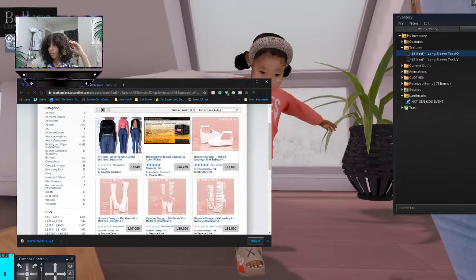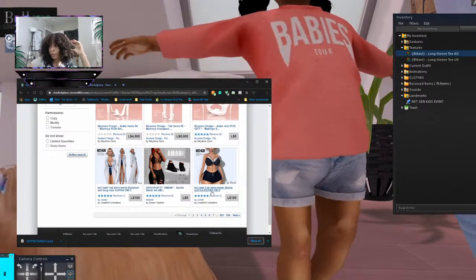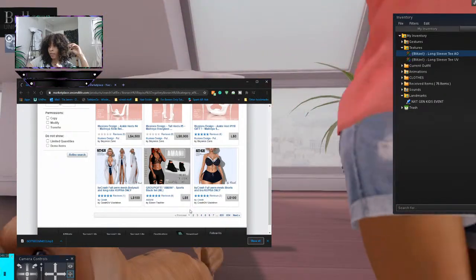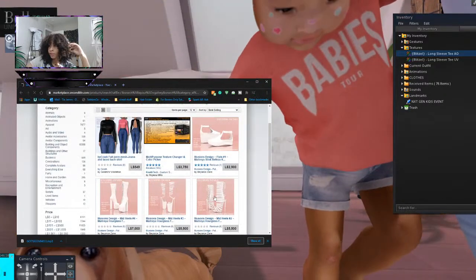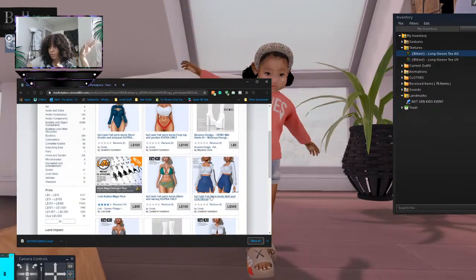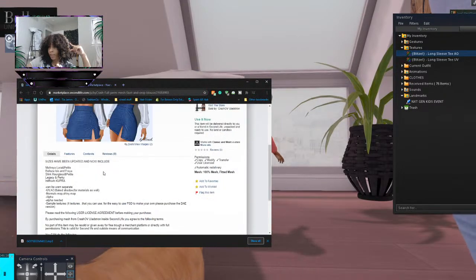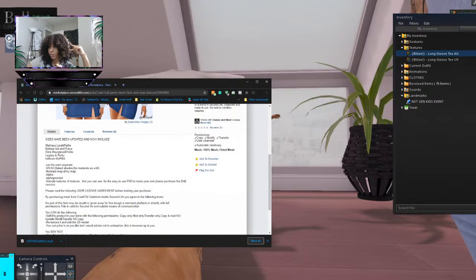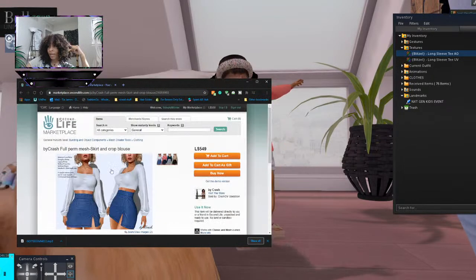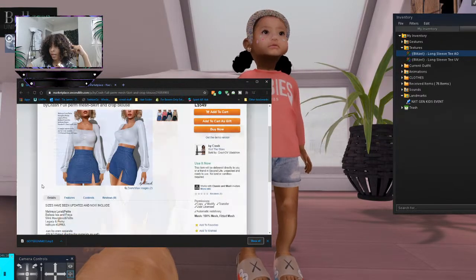See what else. Oh yeah, these are all the shoes that I saw earlier. These look like full perm mesh shorts and bra. So just definitely look around on this marketplace, see what you can find. You can find so many clothes, full perm mesh skirt and crop. I'm not sure why it's okay, maybe worn separate. Oh okay, I guess you can. So you could buy this and retexture it however you want, because it comes with the AO map too.